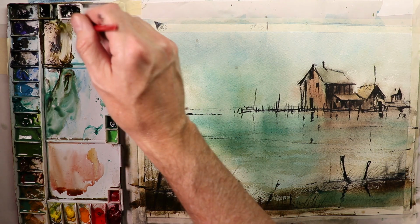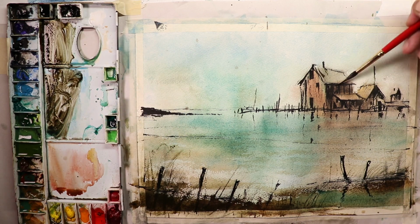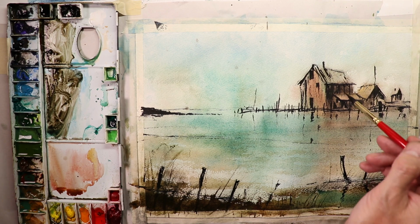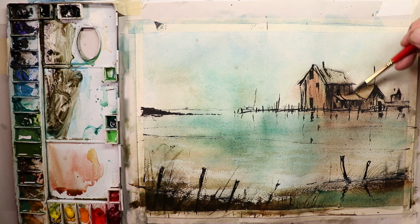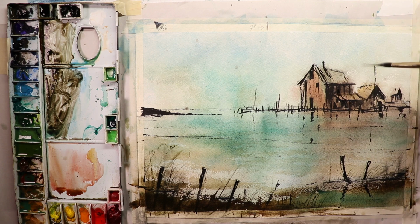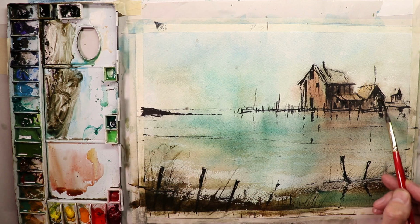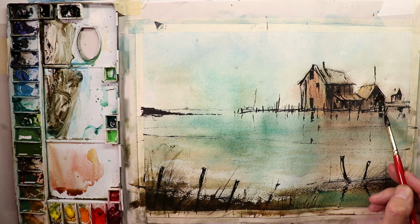Also, I wanted to add a little more. I'm scrubbing on a few lines on the roof up here. Nothing too fancy. You can notice I'm not taking a lot of time on this. I'm just putting a few lines on here for the roof, like that. There needs to be a little more darks over here. I add a little bit of dark paint there, and then just wash that in a little bit.